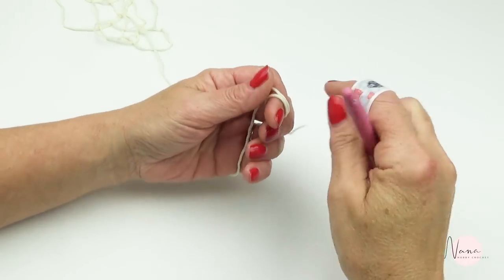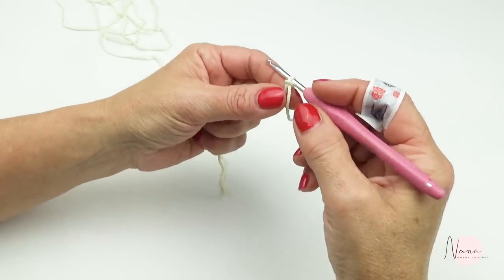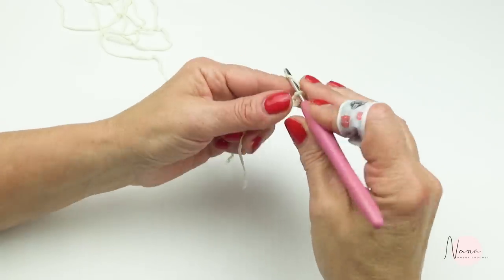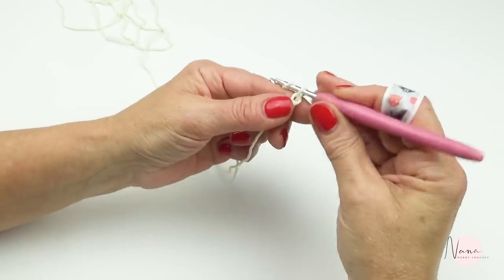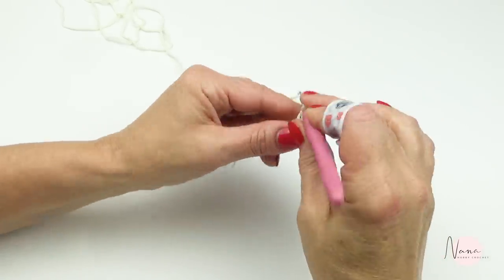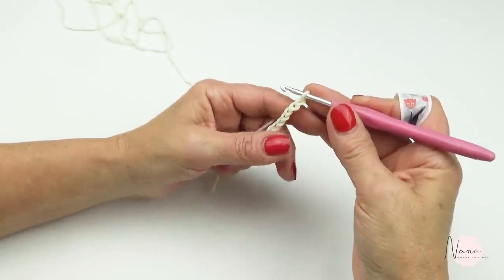We're going to start by making a chain of 74. 1, 2, 3, 4, 5, 6, 7, 8, 9, 10. Continue like that until we make 74 chain.